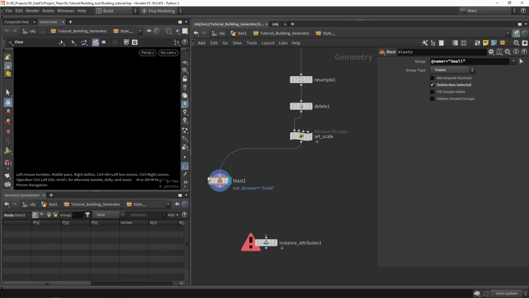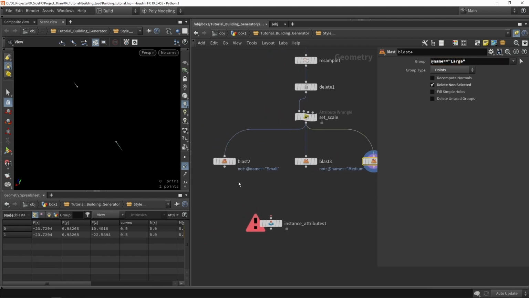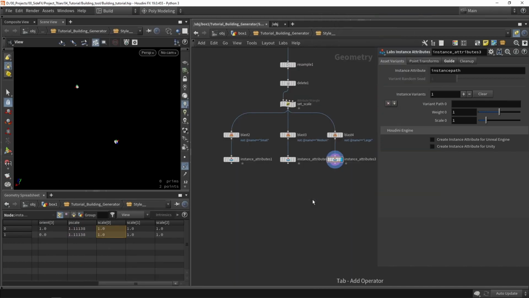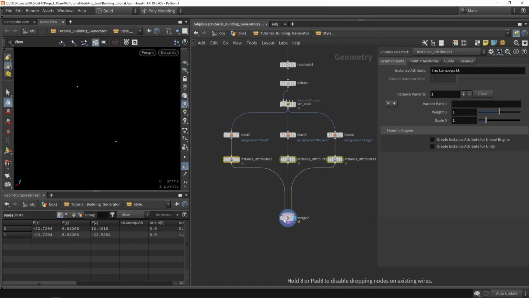So now we should have nothing there. I'm going to copy this for the medium. So medium, and the other one is then the large part. And then this is where we should see our points back again. Then for each part, we're going to include an instancing node, and this will include some basic values, as you can see here. Then we can merge this together, because it doesn't matter that much if the result is, for example, nothing. We can just merge them all together.